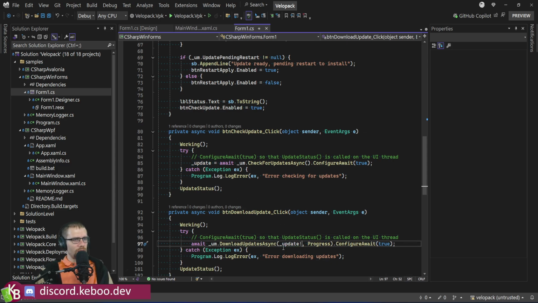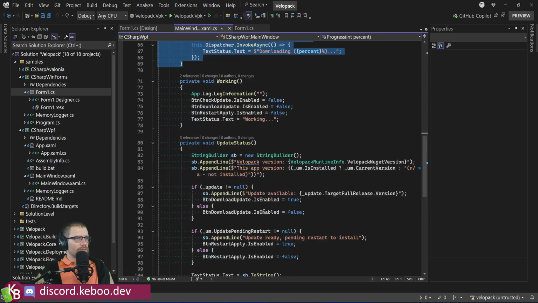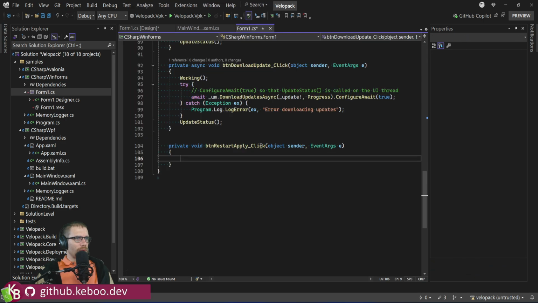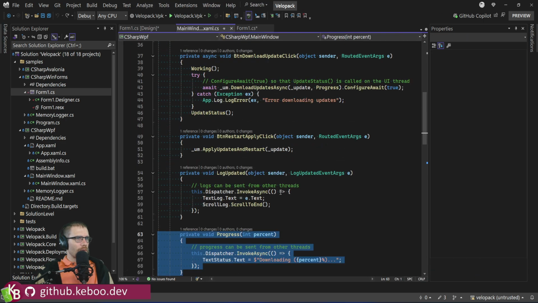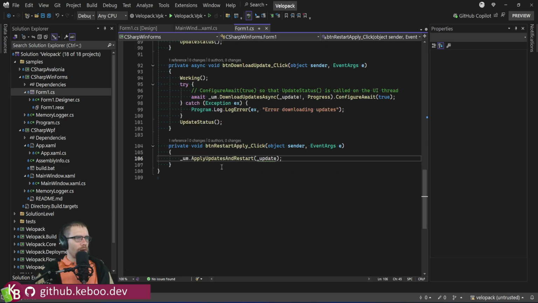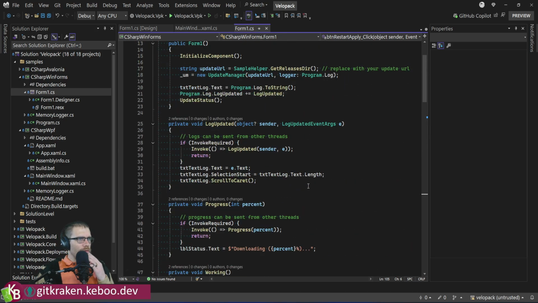If this button was clicked, this guy can't be null. Should probably not do that in general, but it'll work for now. Restart and apply. And then we go here. Once again, enabled. This should be fine.